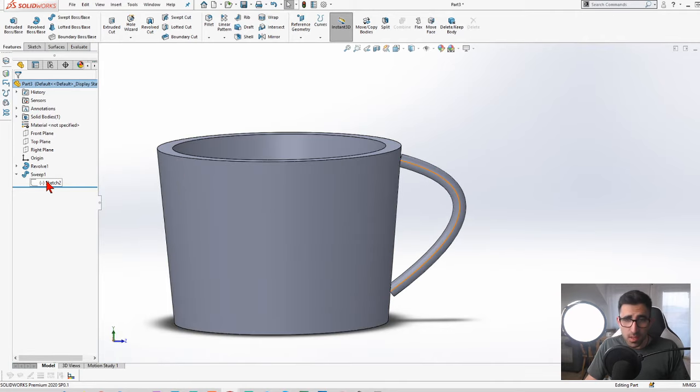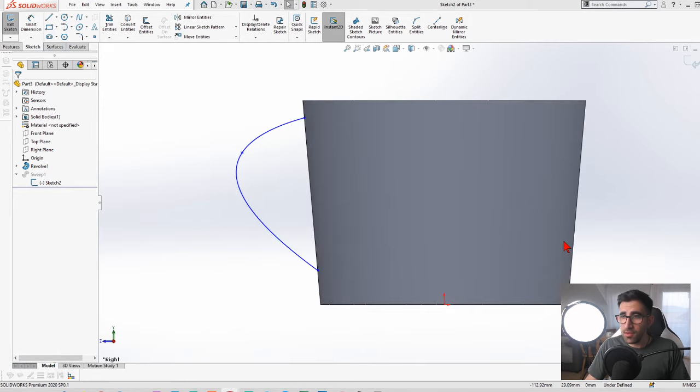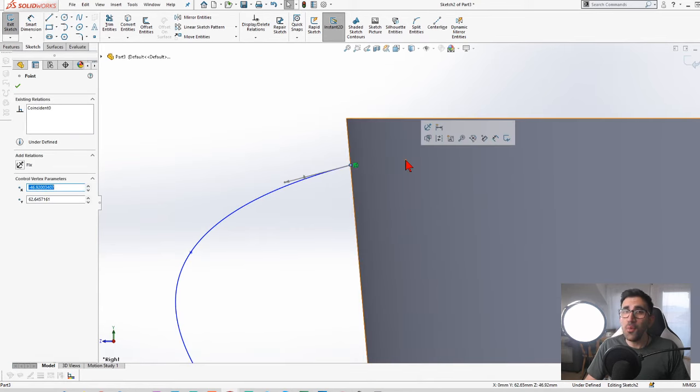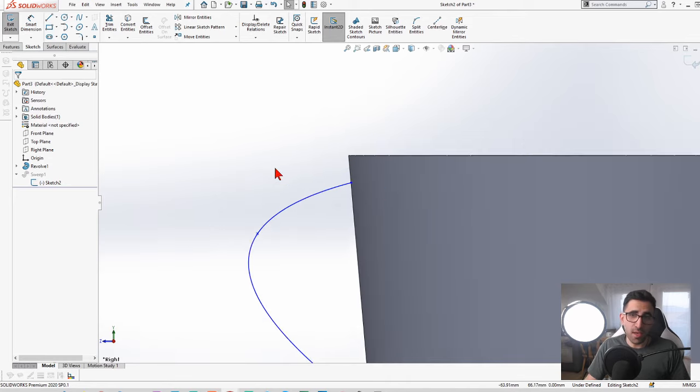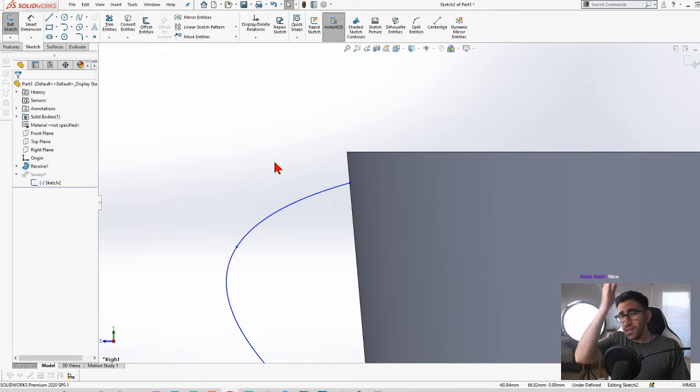As always, if we open this feature, we can see the base sketch for it, which is the profile, and we can click once on it and pick edit sketch from this pop-up menu. Now again, spacebar, make it normal to your screen, and we can see we can drag this point into the mug. We cannot. Okay, it is getting embarrassing. The reason we cannot put it into the mug is because we put it exactly on the edge of the mug. Therefore, on default, SolidWorks assigns a sketch relation to that point. We learned about sketch relations in part 1.